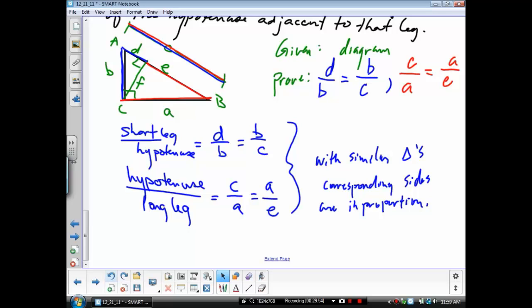Alright, the whole geometric mean idea with this specific triangle can be kind of confusing because there's a lot of pieces there. So what I like to do is think of this triangle as a duck foot. It's a webbed foot. A duck has a foot that looks something like this, right? C is where it joins to the leg. And then from there we have B, F, and A that are the bones in the duck foot. Okay? D, E, and C are all part of the web of the duck foot.